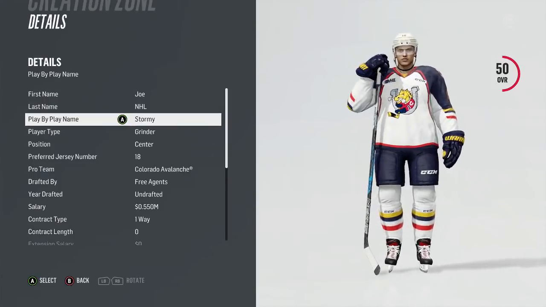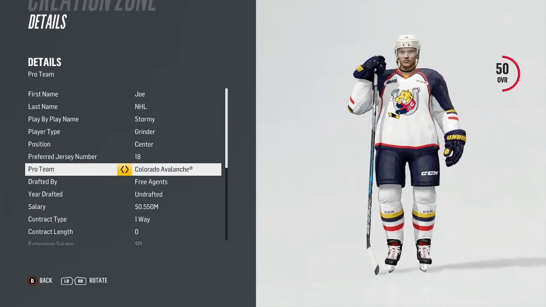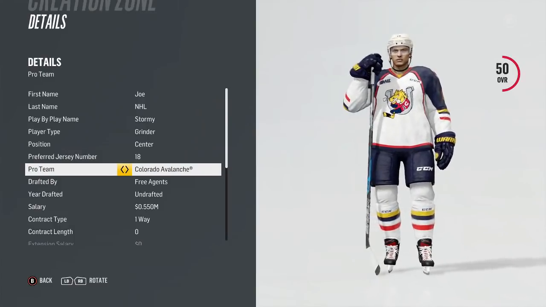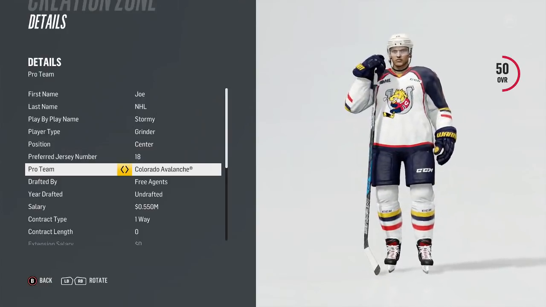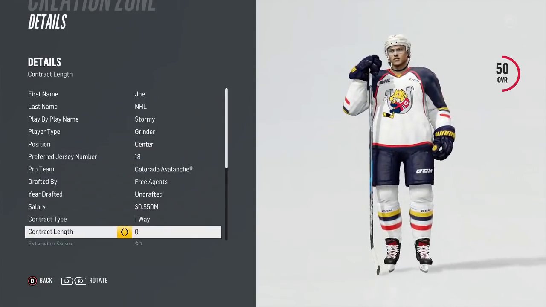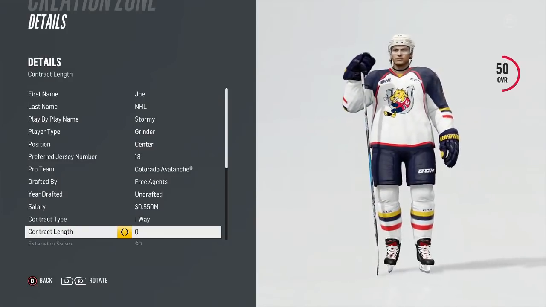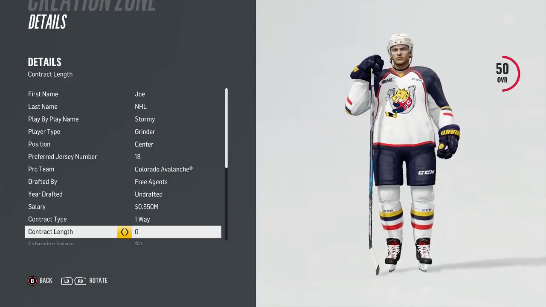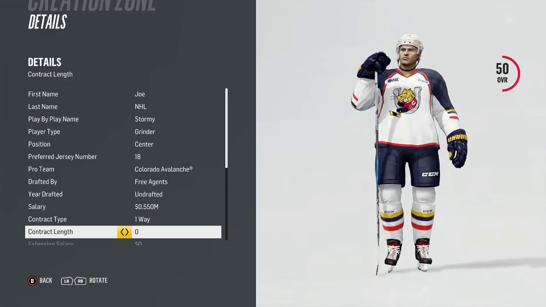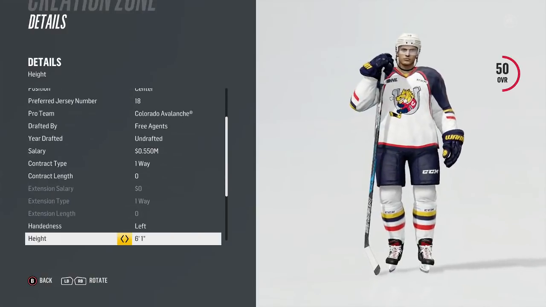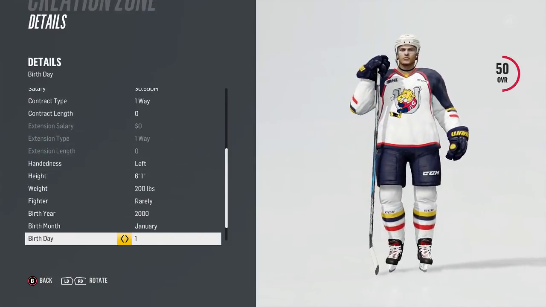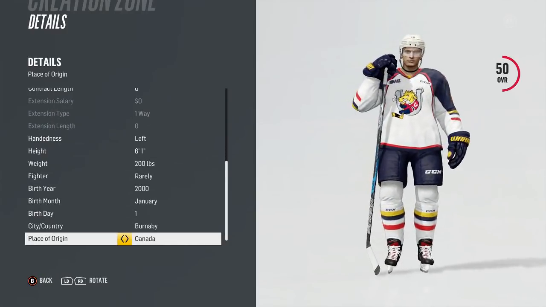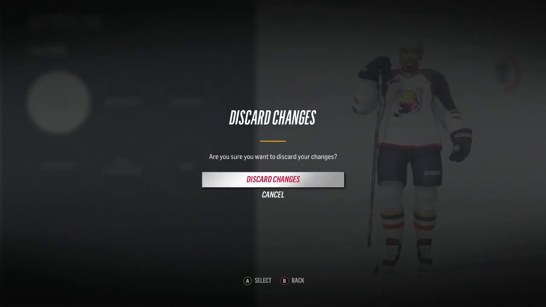Now, when you're creating a player, of course, you fill in all the information. The key thing is to change pro team to whatever team that player is on. That's the most important part of all of this. Of course, you can fill in the rest of the information, including whether or not somebody is signed to a contract. If you don't know for sure, go to capfriendly.com, check that team's page, and plug in the contract information. Pretty straightforward. We have him set as January 1st, 2000 birthday, so he'll be 17 years old. And of course, as you can see, we put him on the Barrie Colts.